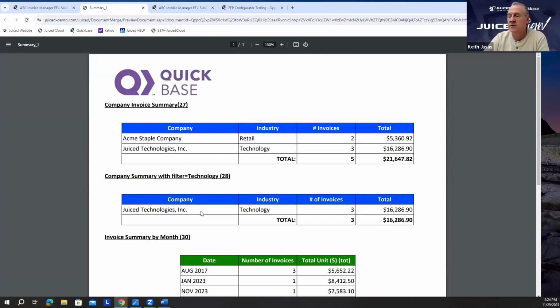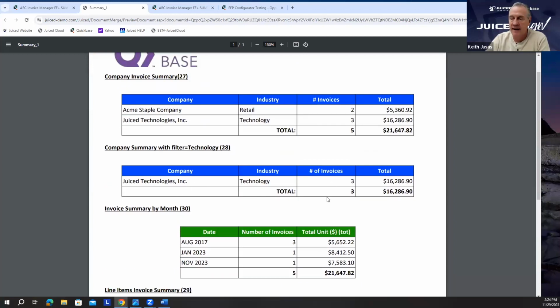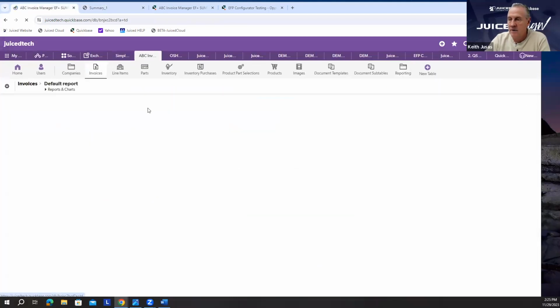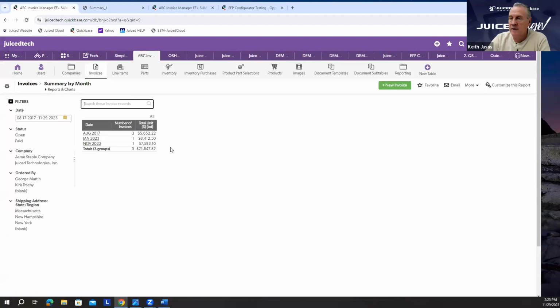So that's how I was able to, instead of filtering the actual report itself, I filtered it in Exact Ones Plus. So obviously I could have filtered that report ahead of time in the report itself. But in this case, I wanted to show you dynamic filtering so that if I have a summary report and I want to filter by something, I can. And then in this case, I went to the invoices table and I have a report that shows invoices by month, summary by month. So here's my summary by month report.